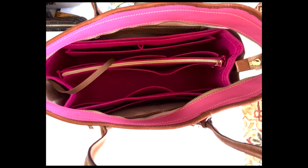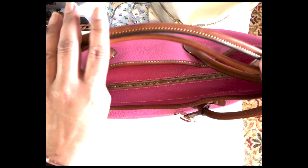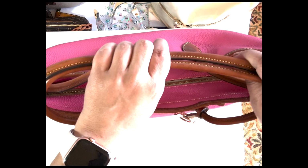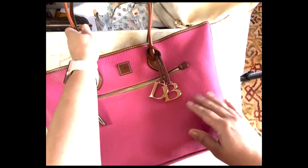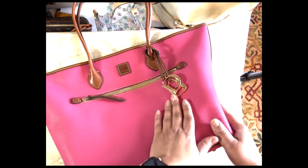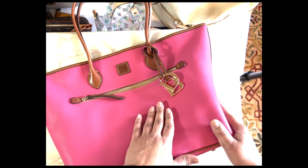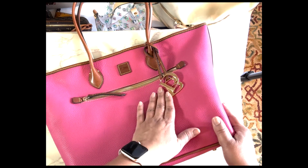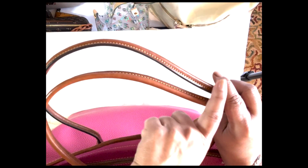I love it. The only complaint, I'm gonna be honest with y'all, the only complaint I have about this is these straps are small. If you put this over your shoulder with something heavy inside, it's gonna start eating into your shoulder. So you always wanna get a strap that's large for your shoulder. Now, I used this purse for my work bag for a long time. I use it when I have to go somewhere and change clothes. I used it when I went to the bank and I had to put my business binder in here. So I've used it for work, business, and pleasure. It's a good bag. The only thing is, if you don't like the small straps, beware of that. But I'm sure you could buy something for that. I don't know what.